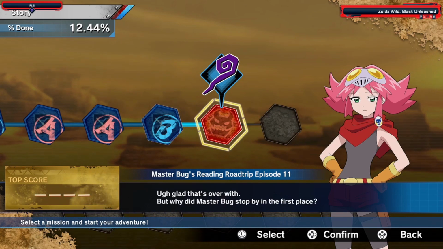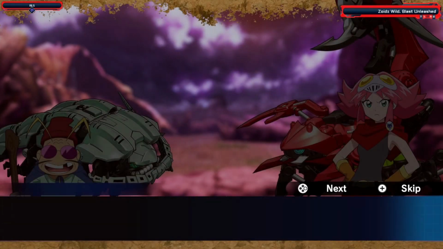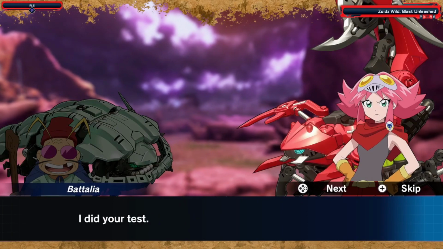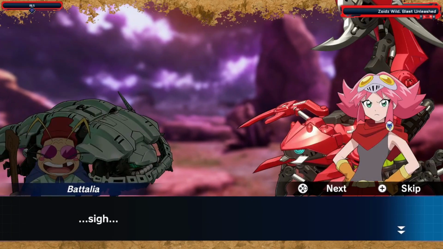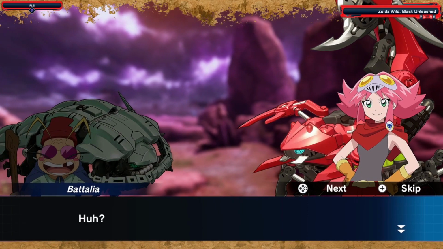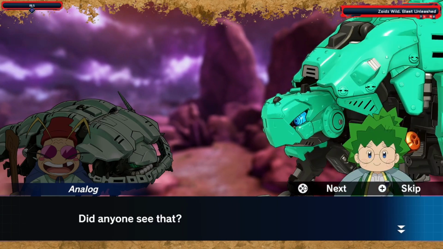Glad that's over with. But why did Masterbug stop by in the first place? Great. Have fun out there. That wasn't so hard, was it? Did your test, are you happy now? Of course, because you passed with flying colors! Hey! She smiled. She's not completely tsundere. Did anyone see that? What?